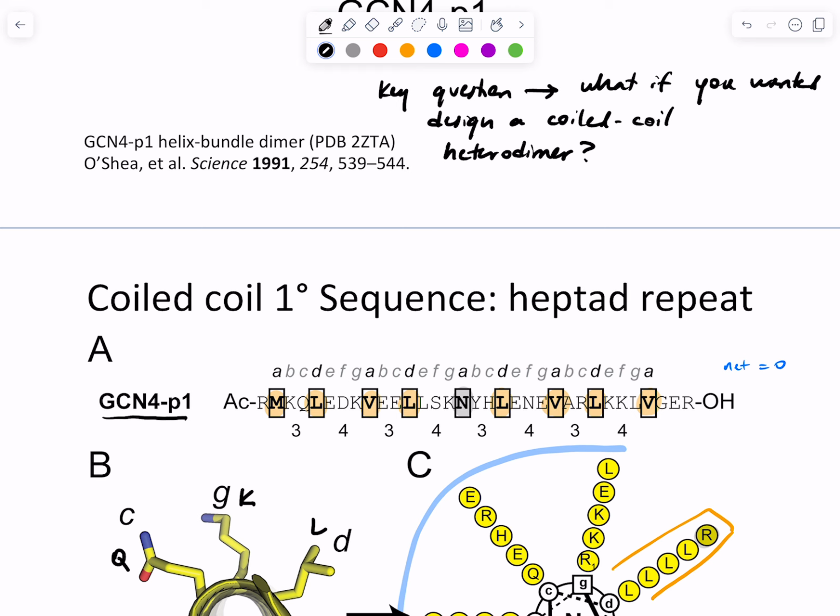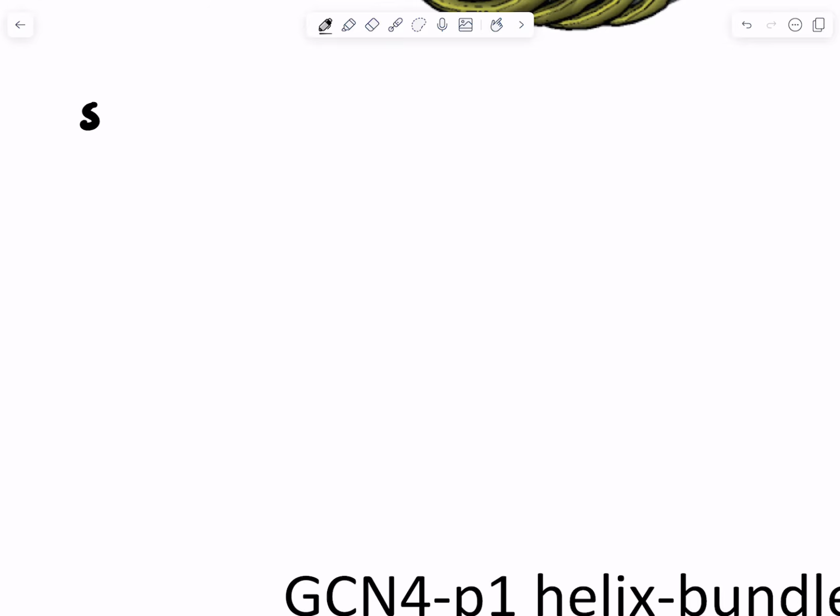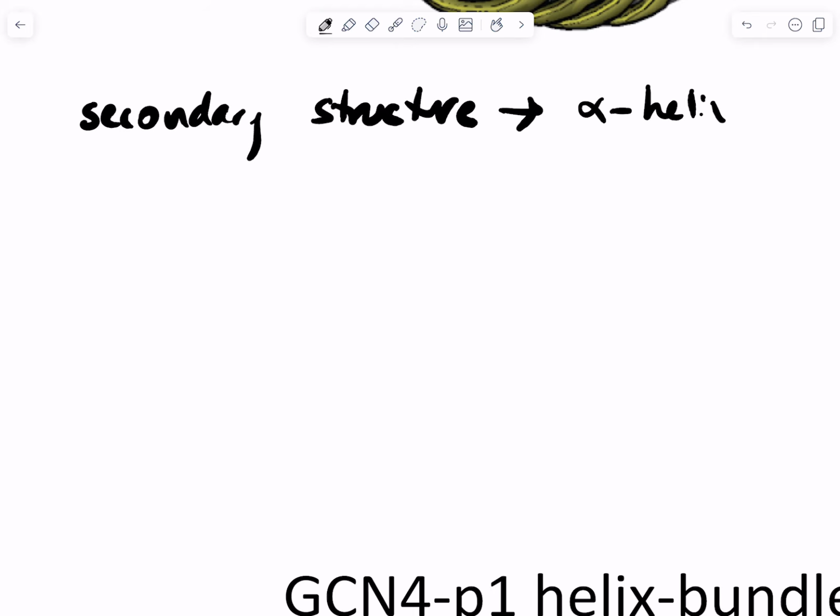Go ahead. Would the coil be a tertiary structure? Yeah, what is the coil-coil? Is it a tertiary structure? So just some terms that you've heard before. Secondary structure means local organization of the peptide into, say, alpha helices, beta sheets, or beta strands, actually, is the right way to talk about secondary structure, and turns.